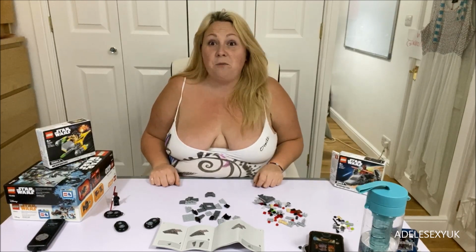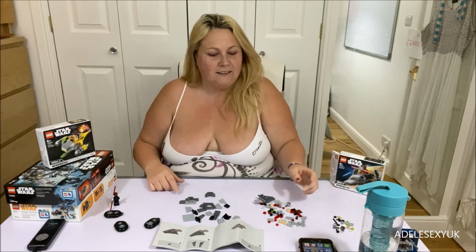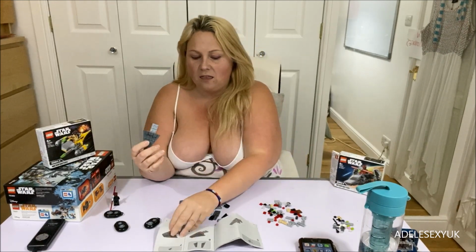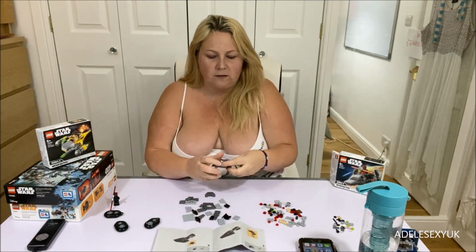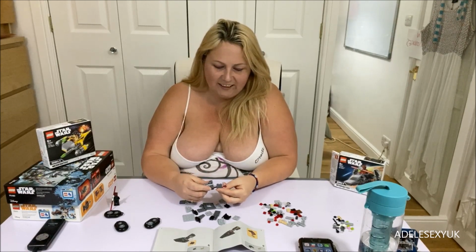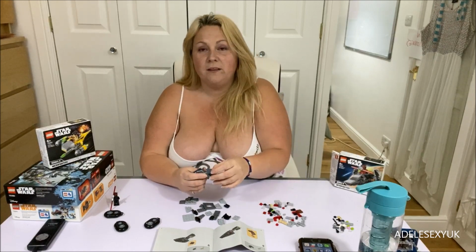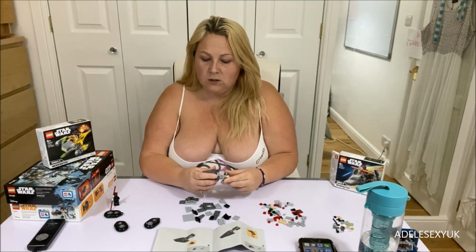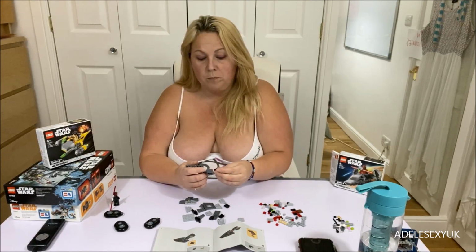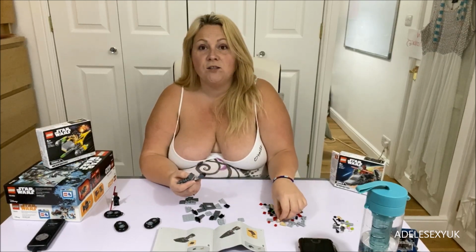Right. Let's see what we can get built, shall we? Here we go again. We got up to that part, building the Sith firefighter thing. Can you tell I've given up a little bit with it? That's not good with how much I've got to actually build. So we're doing these little ones to begin with, and then we've got two more big ones to do. So fingers crossed we managed to do it.